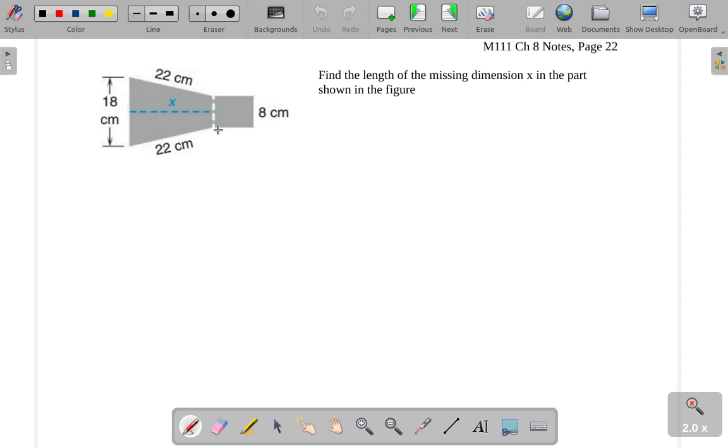Now, you may be wondering, if we have those other measurements, why wouldn't we just measure x? Well, this could be a variety of different reasons. Maybe we no longer have this piece in our possession. We just neglected to take that measurement, and we just need to figure it out. That could be one instance. Or maybe it's not made yet. We're trying to design the specifications so that this distance ends up being 22 centimeters, and this one ends up being 18 centimeters. There's all sorts of reasons why we might need to use algebra to do some of these things.